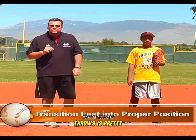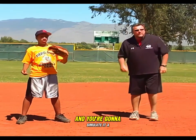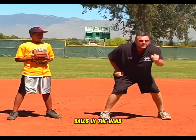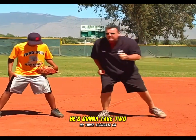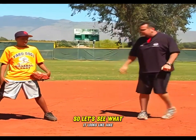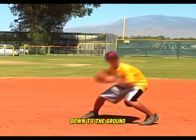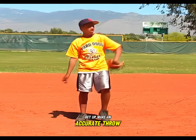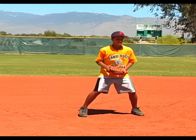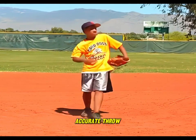Next, we're going to simulate a backhand. The ball's in the hand, fielder in position — he's going to take two or three hard steps, go down, then come up throwing. Ball in front of him, he moves hard to his right, gets down to the ground, gets up, and makes an accurate throw. He makes his move to the right, gets the ball, comes up, and makes a good accurate throw.